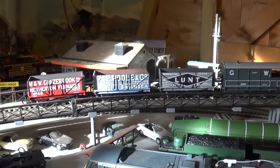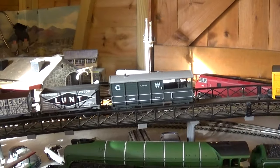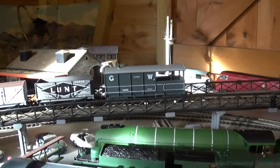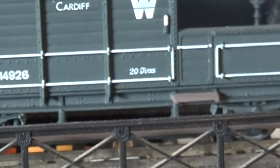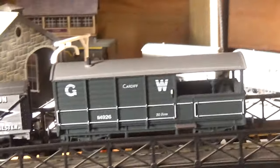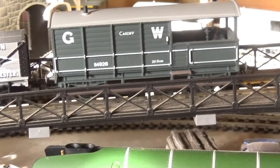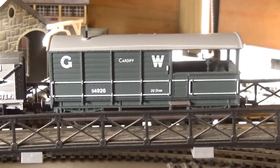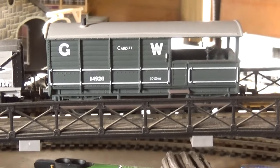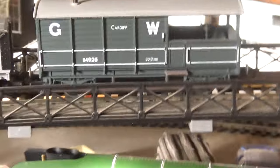That's why it's called a brake van - it's got a brake on it. But the problem arises if we start putting more and more wagons on - there's more leverage or more weight to start the thing moving and the wheels will start skidding. Now if we zoom in on the side of this brake van, it says 20 tons. But hang on - it's an empty vehicle. How can that weigh 20 tons? There are smaller vehicles like 14-ton petrol tankers, even when empty, and they weigh less. So why is this one so heavy? It all happens down below the sole bar.